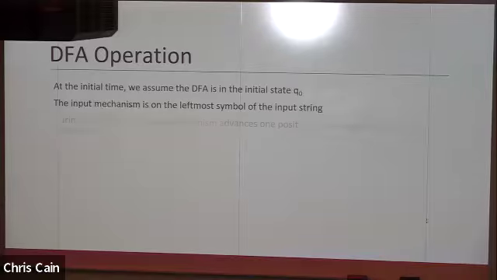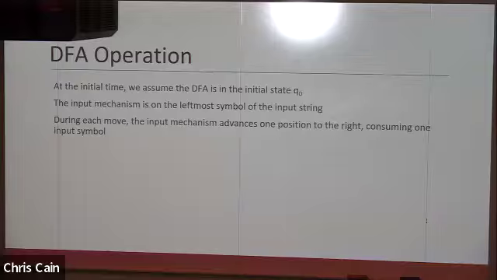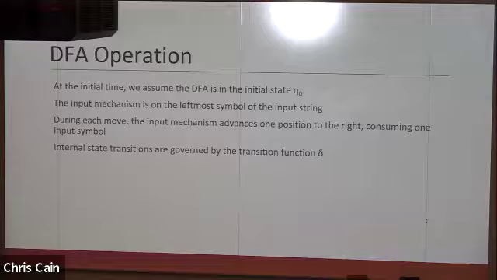For each transition, we're going to advance one position in the input string. We consume that input symbol because we can't go back to it. And we make one transition in the DFA based on that transition function. So based on its configuration, which state we're in and which current symbol we're looking at, note that it doesn't depend at all on the past symbols. We don't need to store that information because it's irrelevant. It has a nice Markov property to it, for those who have seen anything related to Markov. What matters is just the state that we're in, not the history of the states that we've visited.